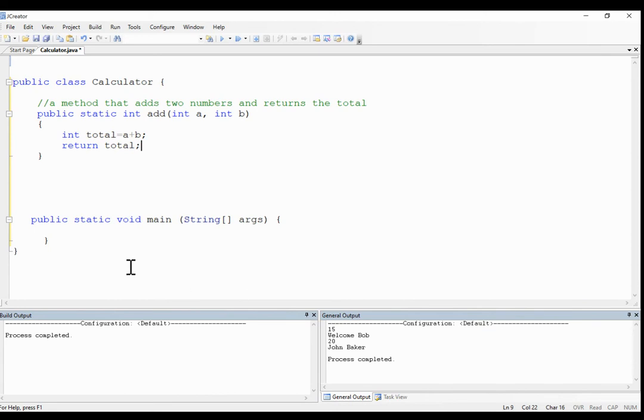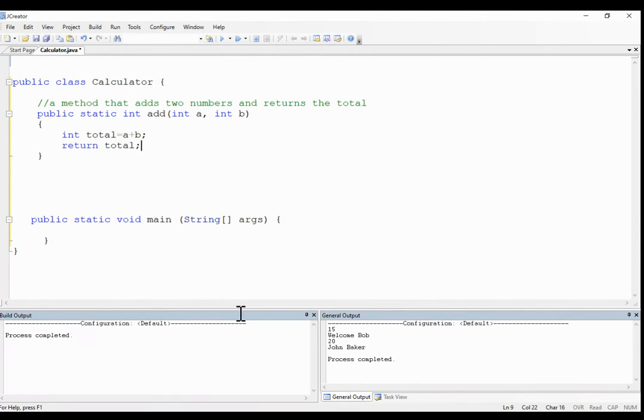Now you don't have to add this statement. You can just directly return A plus B. But for organizational purposes, sometimes you want to save them in a variable first before you return them. I prefer to save them in a variable first. This way, especially when some methods are complicated, it is better to save them in a variable. So I'm going to put total equals A plus B, and then you return the total. So that's an example of a method that returns something.